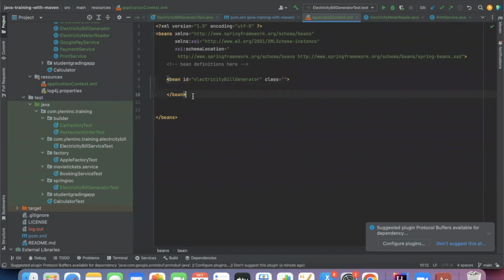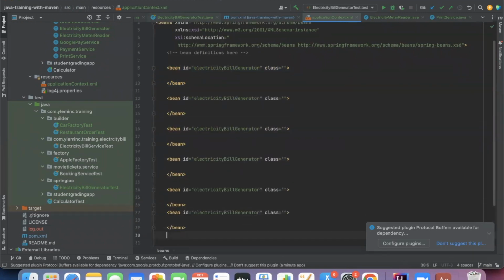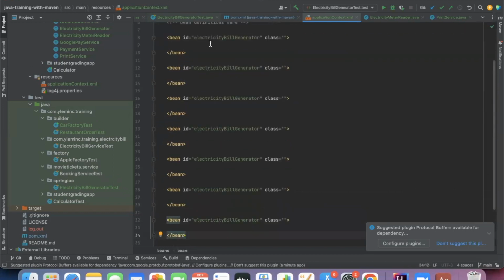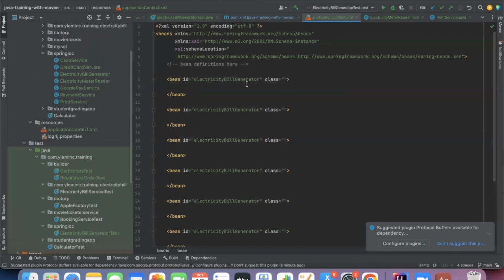Same way, all the beans I'm just creating, and then this is the meter reader.